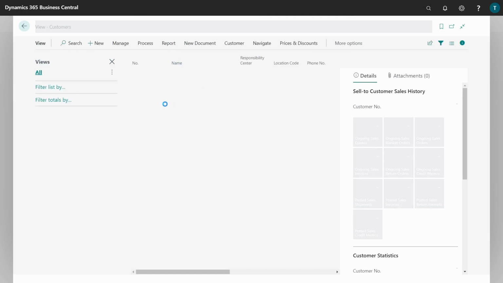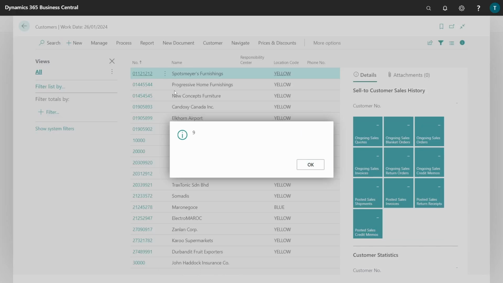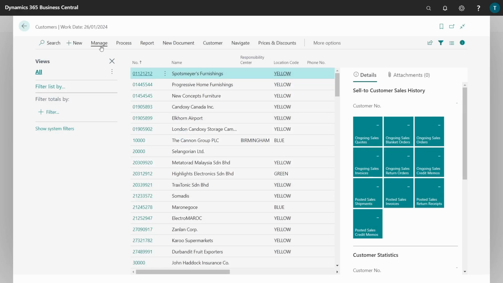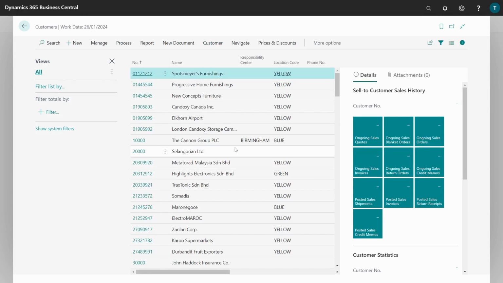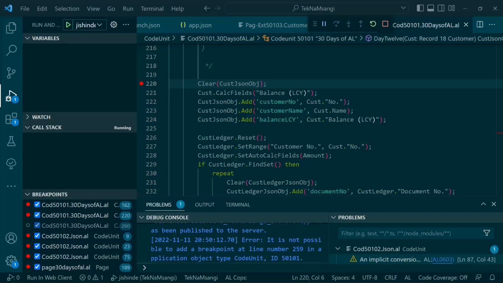Here are the customers, and we have a process here that will display the ledger entries, or the get customer detail. That is what it's being called. And the customer here, we have this customer detail, and I believe it should be having something here in our debugger.